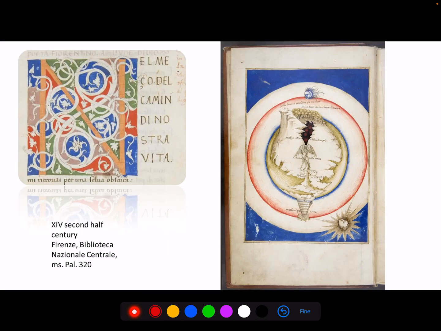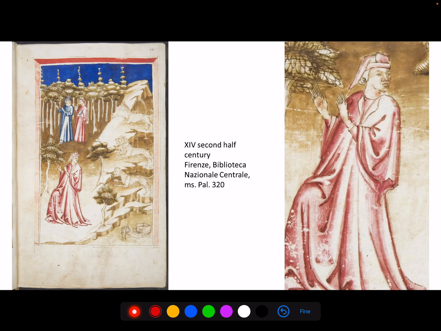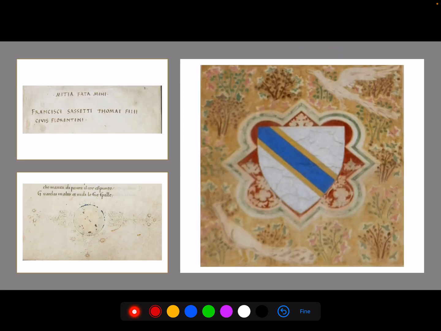This book looks very interesting. This is a Divine Comedy, with beautiful decorations, and inside more miniatures about Dante Alighieri, but they don't look like the first page, the drawing we saw, just stereotyped work. But this book was a property of a very important guy.